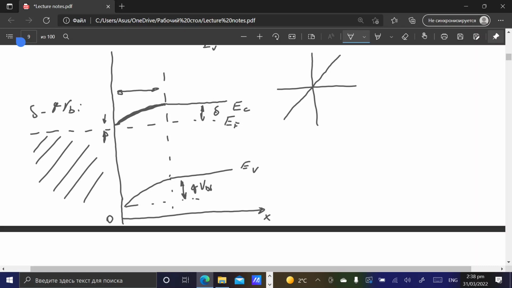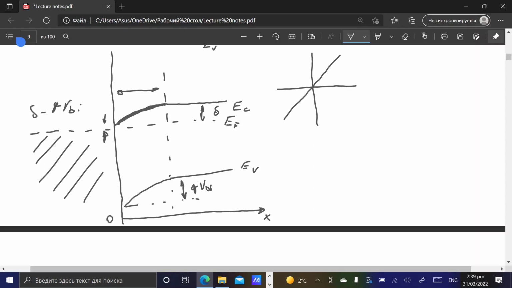Okay, so with this we are done. Another thing which we definitely need to consider is surface recombination. How much time do we have still? 7 minutes. Okay, so I believe we will discuss surface recombination next time, together with the introduction to the formation of a p-n junction. Just a short explanation, so we don't spend time on this in the next lecture.